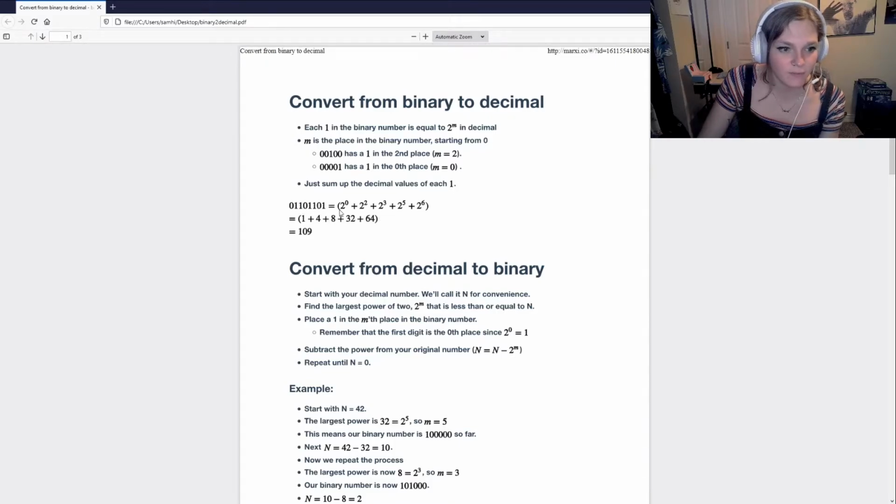So in the end we have 2 to the 0 plus 2 to the 2 plus 2 to the 3rd plus 2 to the 5th plus 2 to the 6th, which is 1 plus 4 plus 8 plus 32 plus 64, which finally is 109.